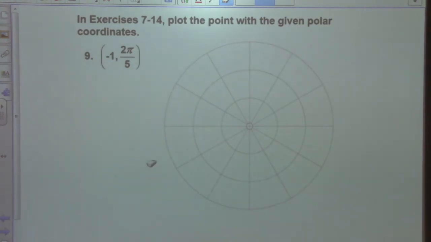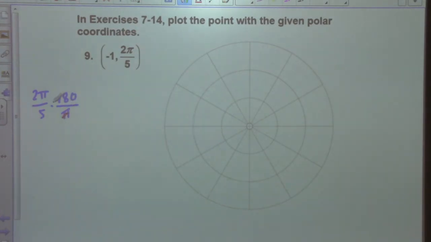Now I want to show you this one here. 2 pi over 5. Is pi over 5 a standard unit circle thing? No, it's not. So how are we going to handle this one? Change it to degrees. I would change it to degrees, exactly. So I go to 2 pi over 5. What do we do to change this to degrees? Something with pi in it. Yes, multiply by 180 over pi, thank you. Very good, good work. Kaylee, that was excellent work.